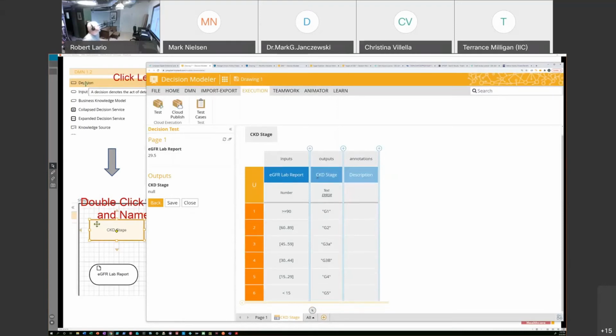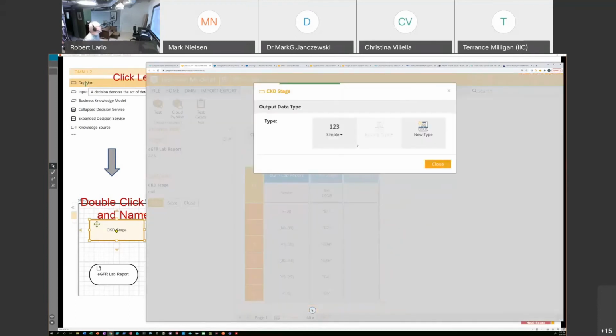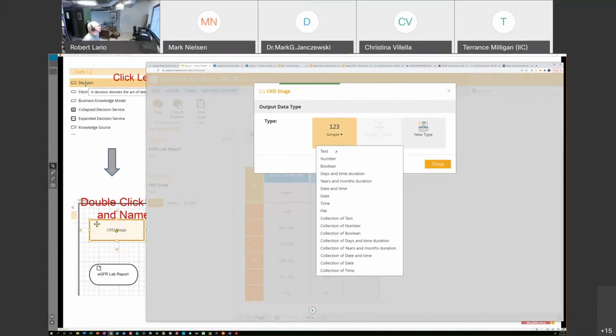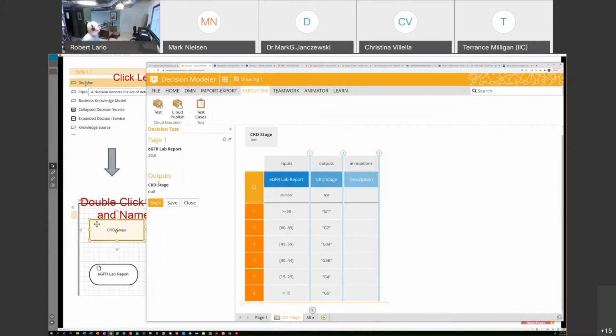There's one thing I didn't do, which, as a good modeler, I should have: say what the output type is here. I didn't think I needed to. I'm just going to set that because that might explain why it got silly. Sometimes it does affect things. I'm running it again.